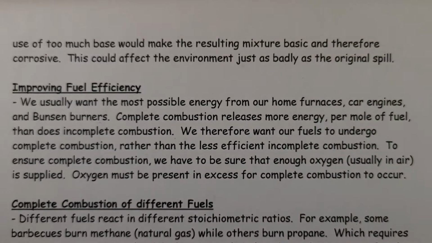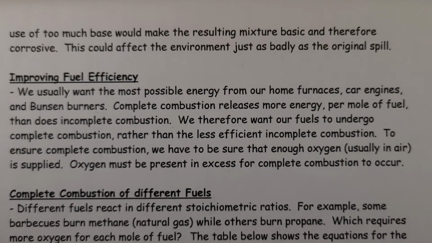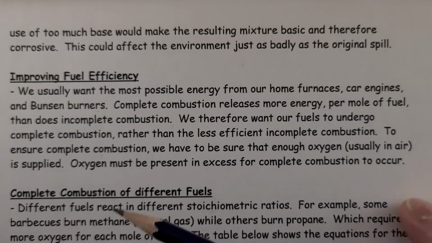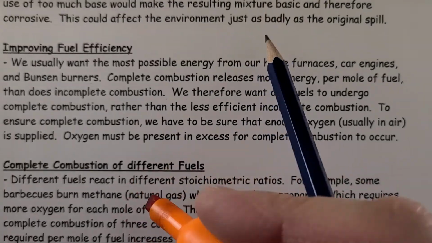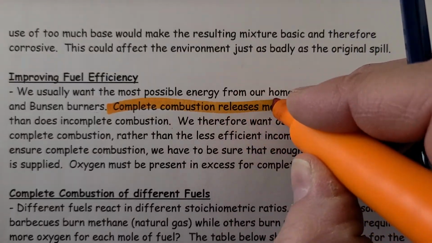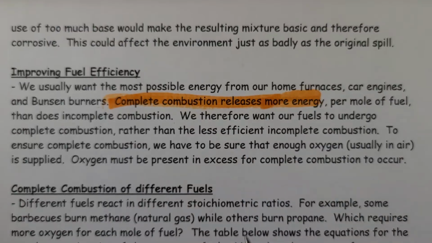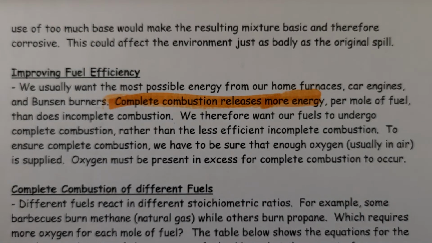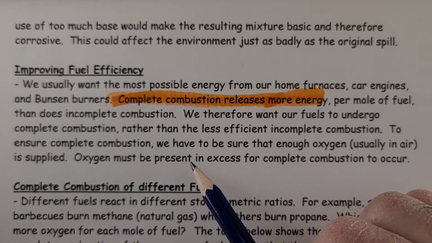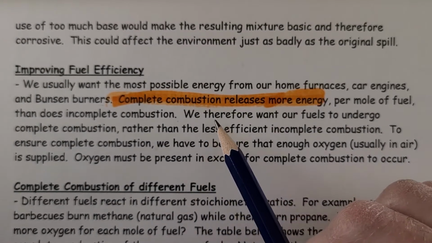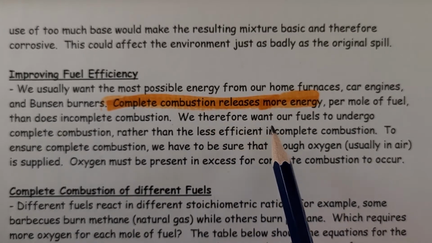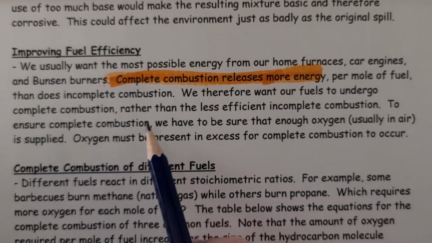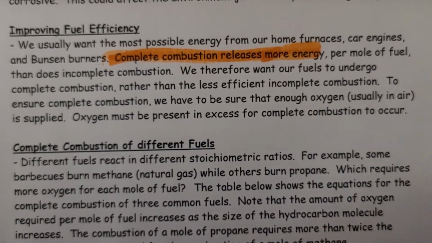Improving fuel efficiency is another reason why we care about limiting reagents. We usually want the most possible energy from our furnaces, our car engines, and our burners. Complete combustion, as we talked about, releases the most energy. And we did that demo in which we lit hydrogen and oxygen in an incomplete reaction and a complete reaction. We saw we got the bigger bang with the complete combustion reaction. We therefore want our fuels to undergo complete combustion rather than the less efficient incomplete.